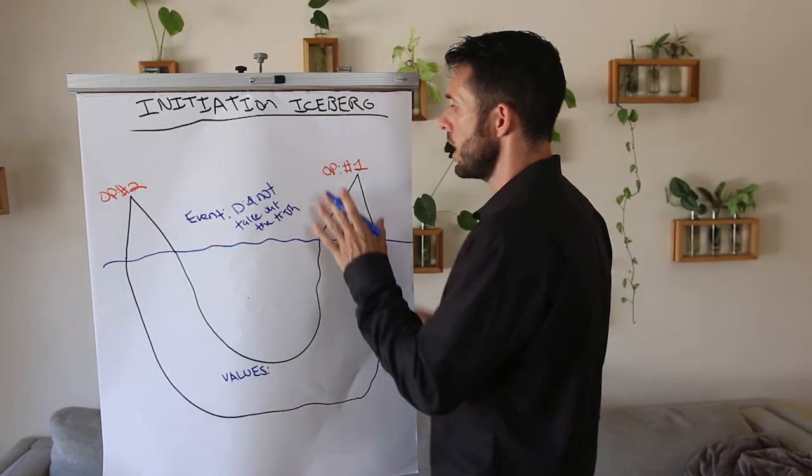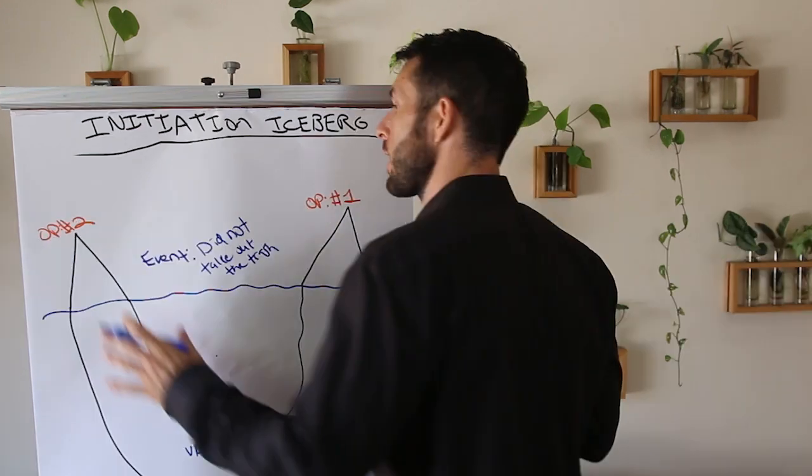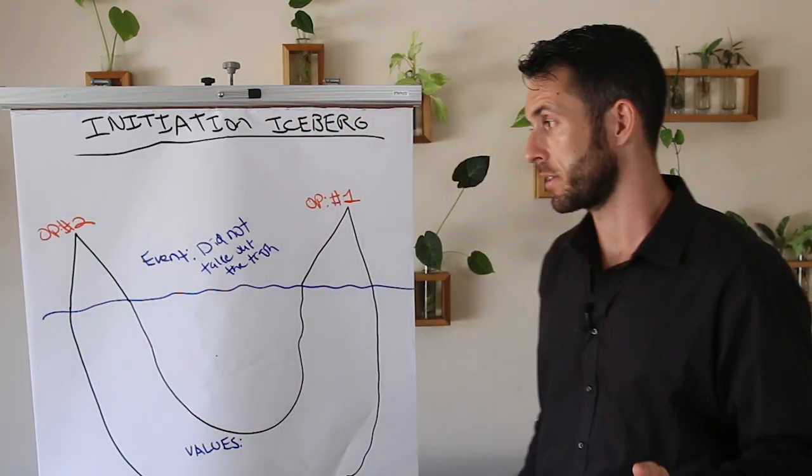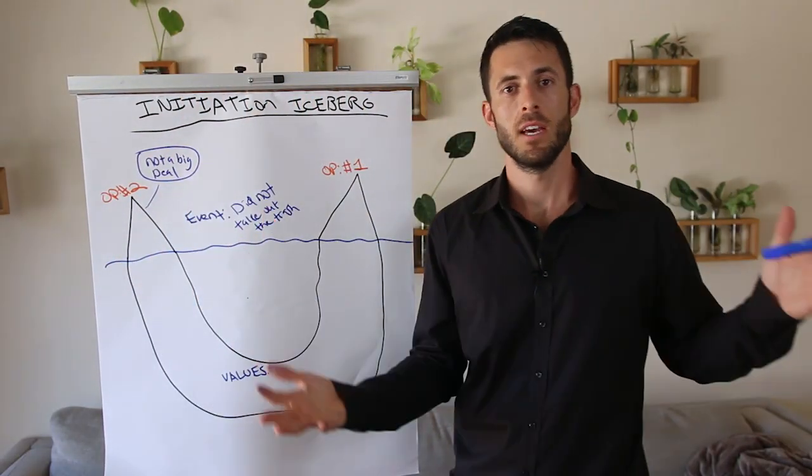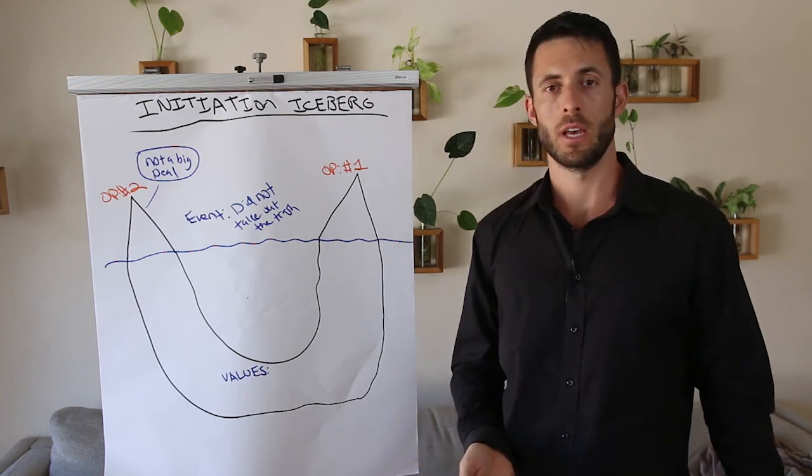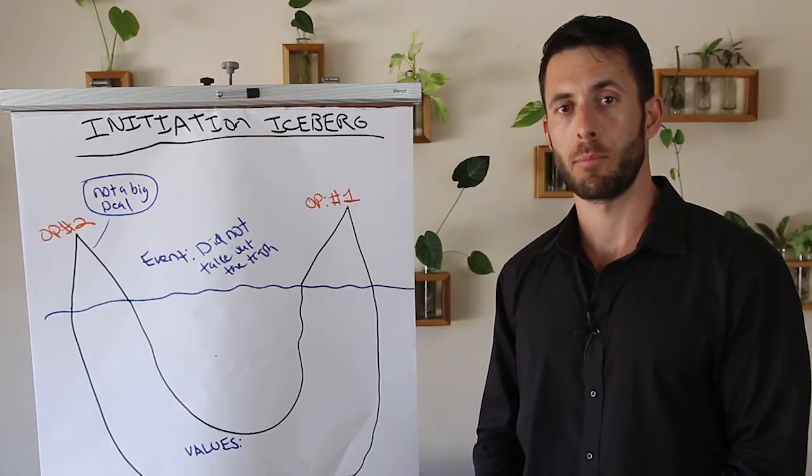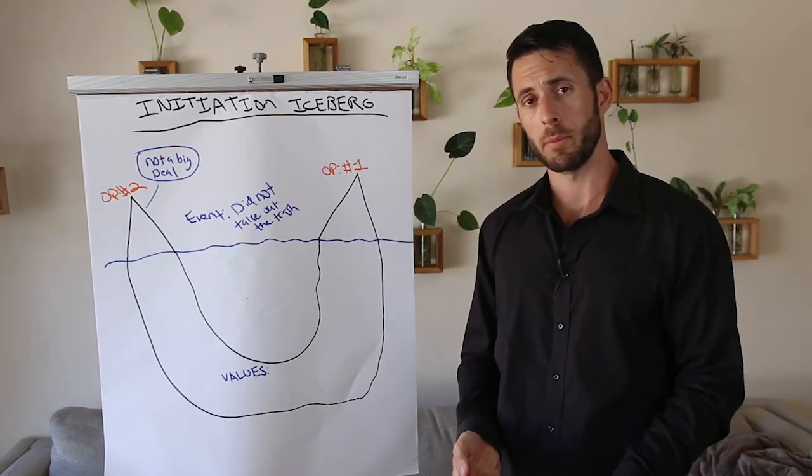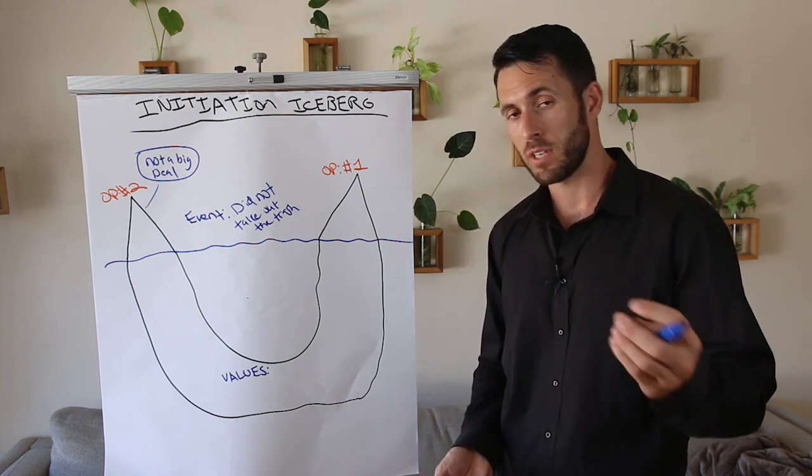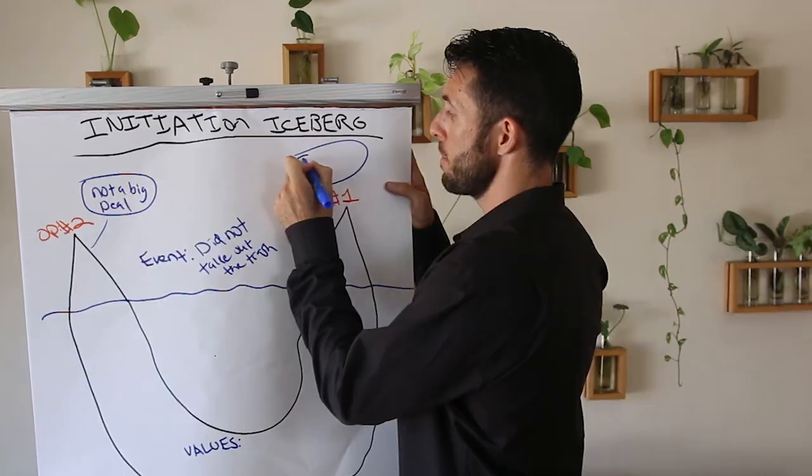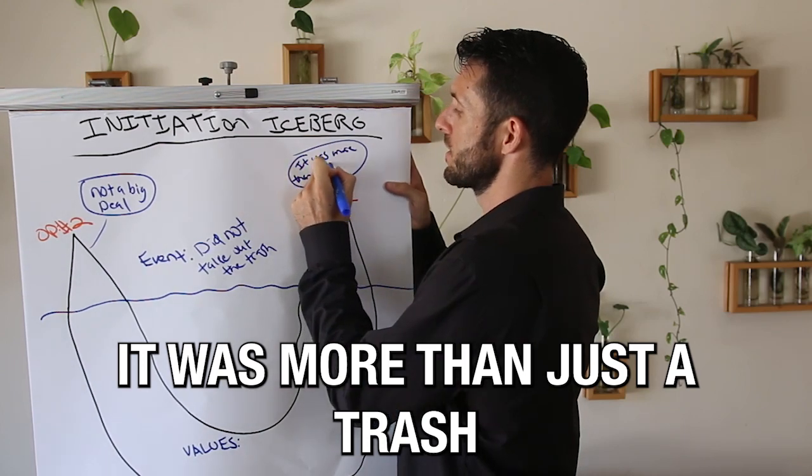In this situation, his wife had a view, emotions, and opinion on what happened and what it meant to her. Kyle, on the other hand, had a completely different perspective. See, in Kyle's perspective, his main argument was that in the grand scheme of things, taking out the trash a little bit too late is not a big deal, right? That she should let it go. This is not a problem worth fighting for. Pretty convincing argument, right? It's just the trash, right? But what he failed to understand deeply about female psychology is that to his wife, maybe you've heard this, it was more than just the trash.